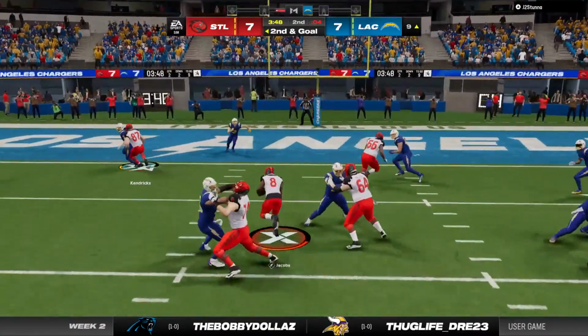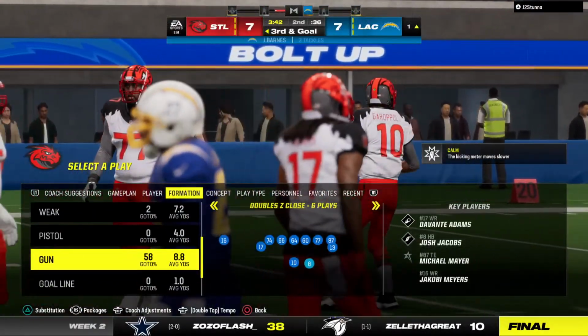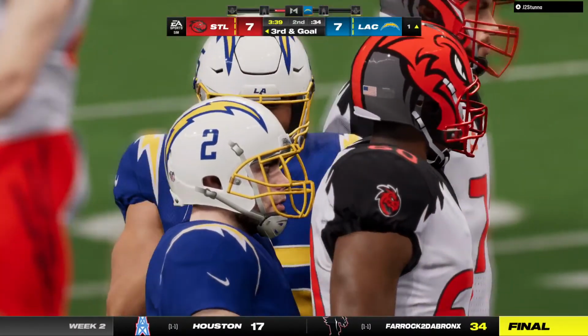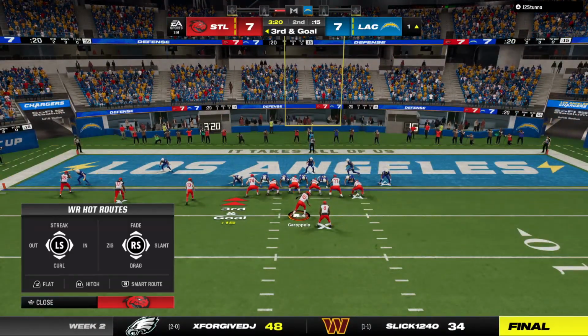On second down, Jacobs. A nice run there, 8 yards, moves him much closer to the goal line now for third down. Some good strong running right there, some power and some explosiveness just about got him into the end zone. They've been denied touchdowns in the red zone twice already. Here comes third and goal.